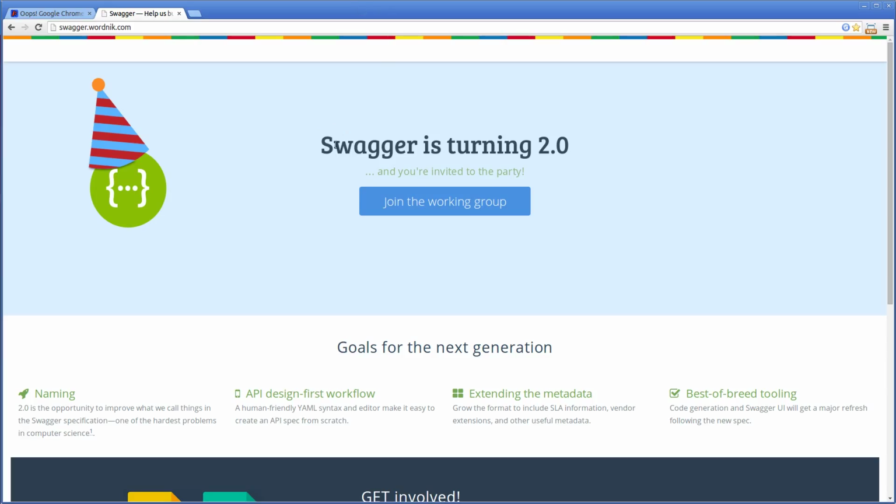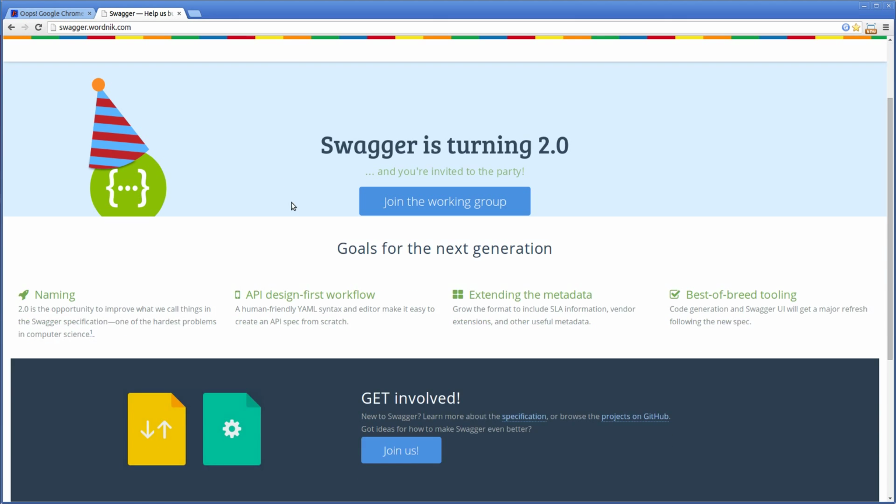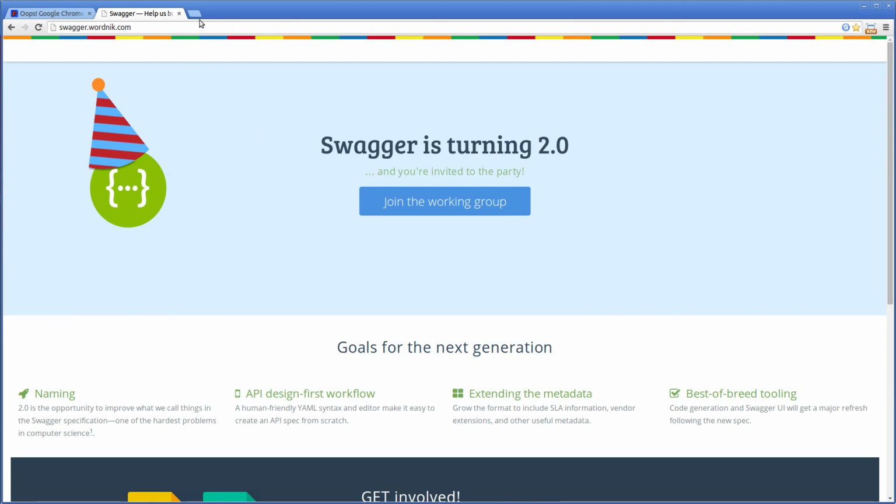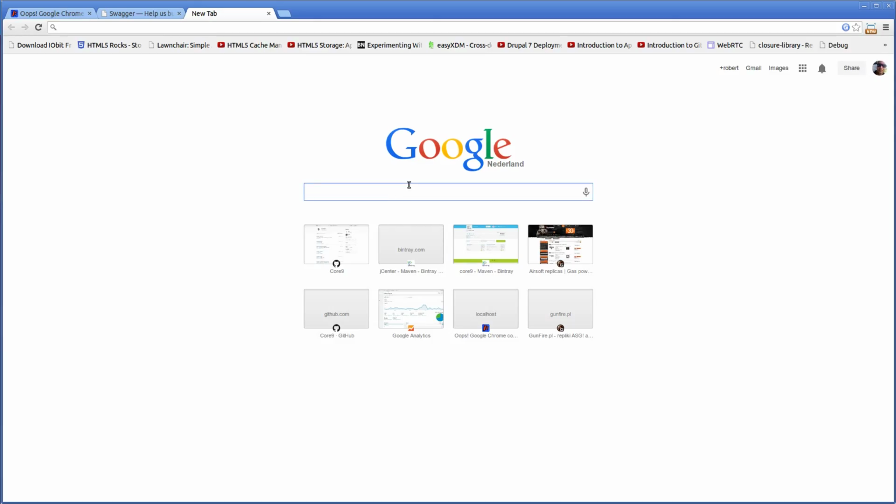It's a project called Swagger. Yeah, I know it's quite funny, but actually this is super useful. Let me tell you what it is. It's a little program. Well, actually, it's nothing. It's a spec. I think it's the people of Wordnik here. They created a spec to define REST APIs, and well, I can do a lot of talking, but I can also show you a demo. They got a demo which I can show you here.